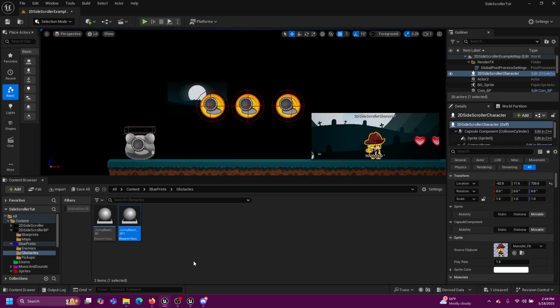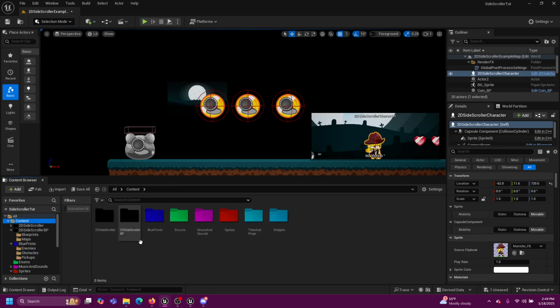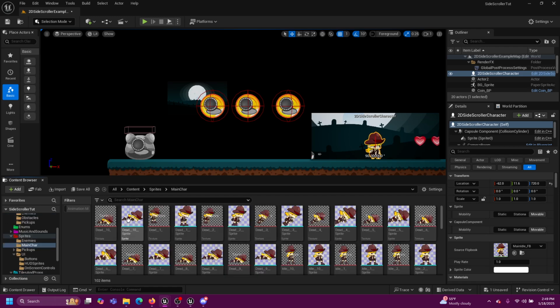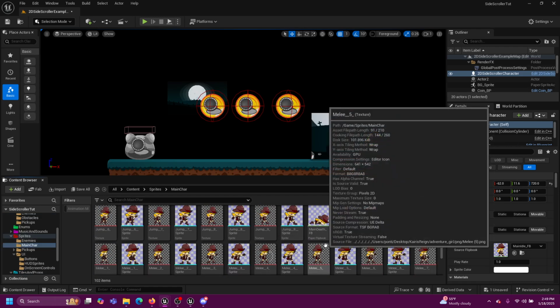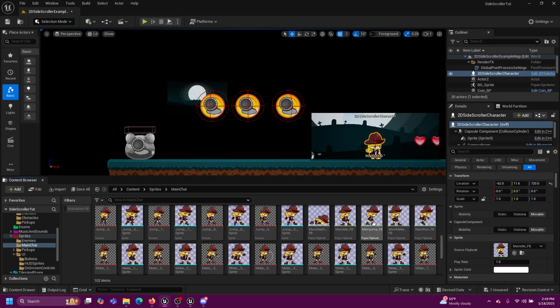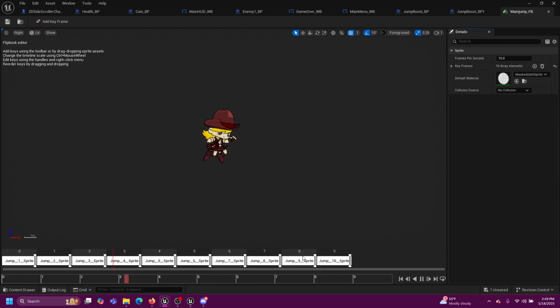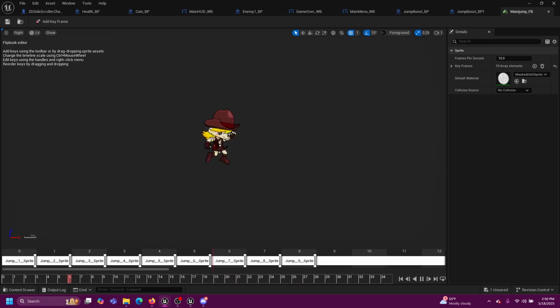So to remedy this, go into your content folder, sprites, and main character. Go to main jump, and we're going to take this 9th sprite and we're gonna spread it way over there so it's huge. So you should have like 34 frames.